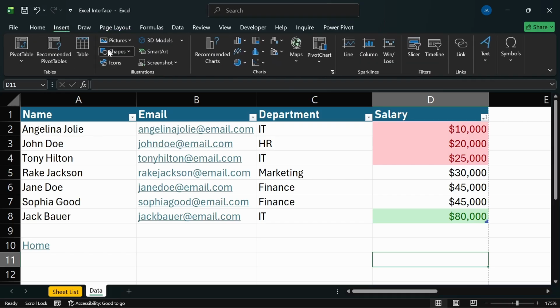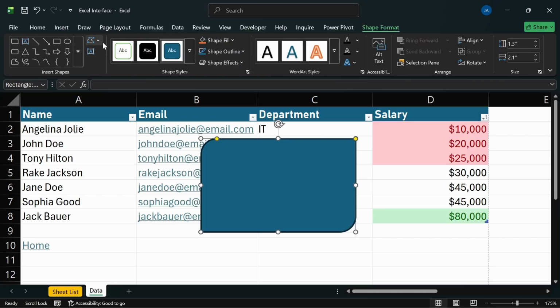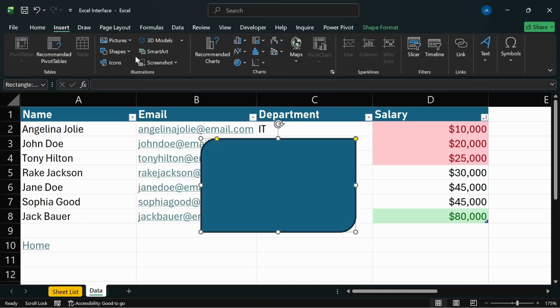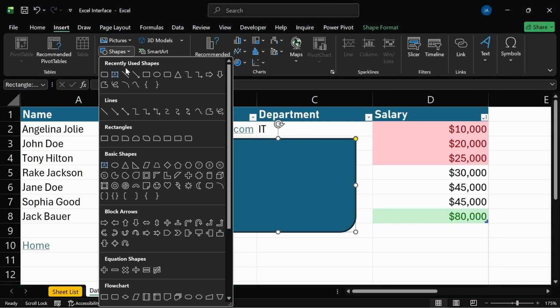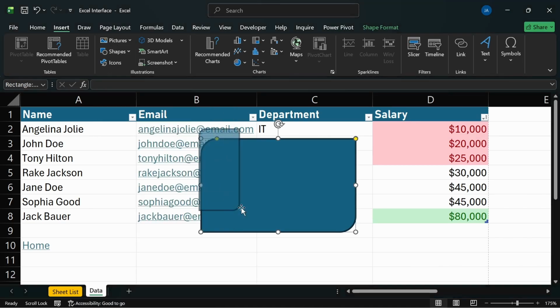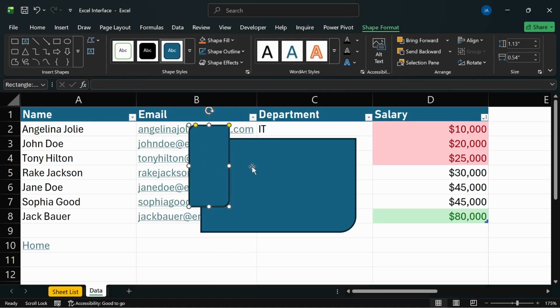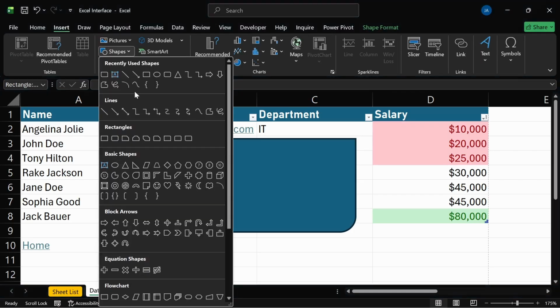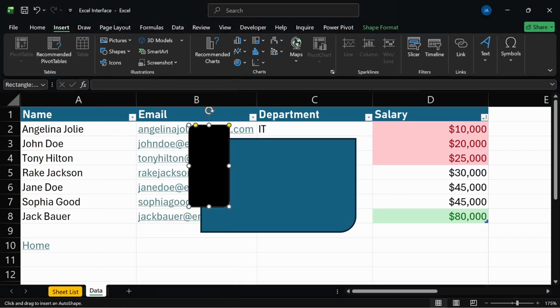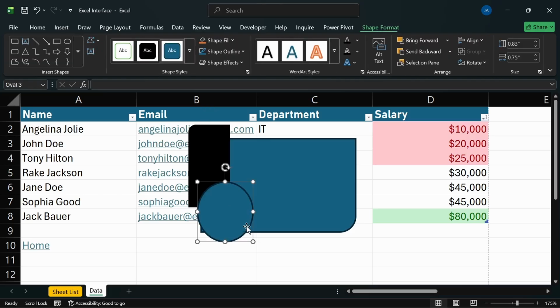So I come in insert, I pick a shape, or just draw something. I put this here. I go to insert again. Then I bring in another shape. Let's say this. Put this here. So you can see that this is on top of this, obviously, right? Let me change it to black and bring in another one. Insert shapes again and bring this overall shape. Then I'll do this right there. Okay, change it to white. Now you can see that the latest one I bring stays on top.